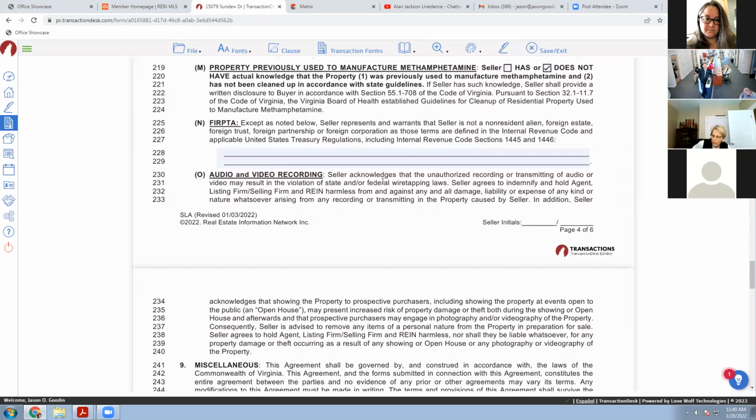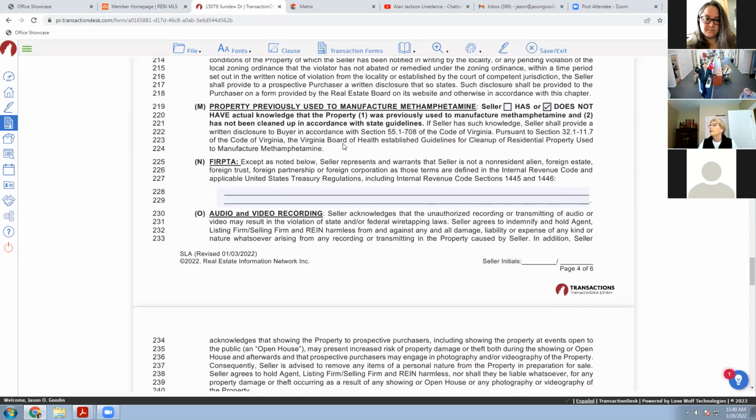FIRPTA. So this is a relatively new paragraph, I don't know, three to four years, maybe five years. Except as noted below, seller represents and warrants that seller is not a non-resident alien, foreign estate, foreign trust, foreign partnership, or foreign corporation, as those terms are defined in the Internal Revenue Code and applicable United States Treasury regulations, including Internal Revenue Code sections 1445 and 1446.